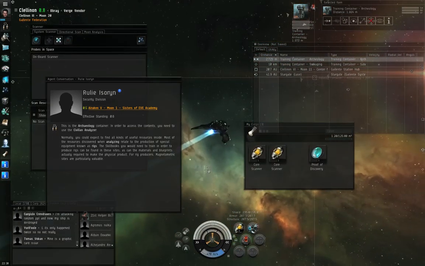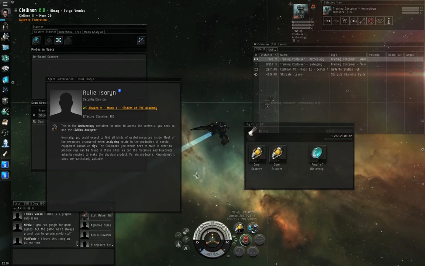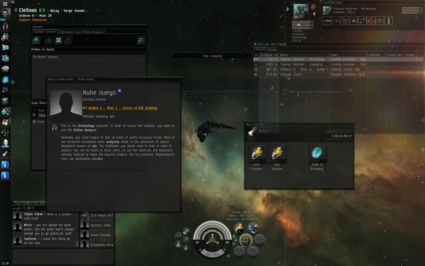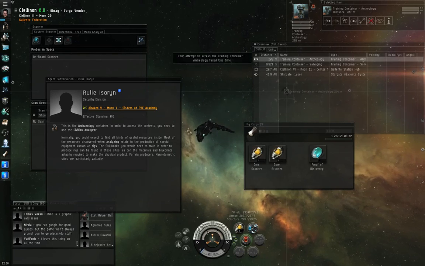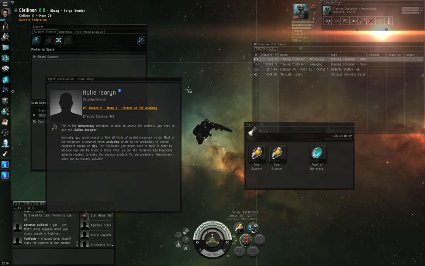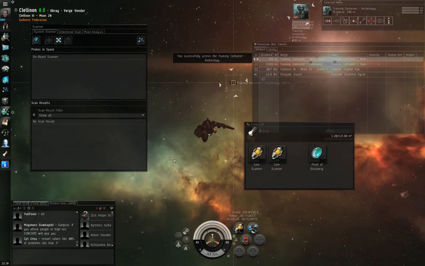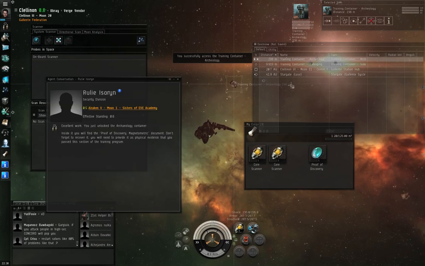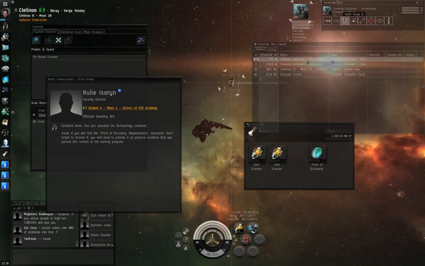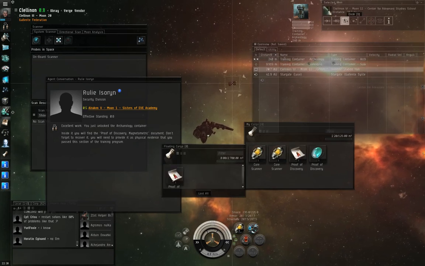So, I'm within 5,000 meters. I'm going to start trying to open this with the civilian analyzer. And control spacebar. Let me close this. Alright, it worked. You successfully accessed the training container. Open cargo. Grab the proof of discovery, and let's dock.